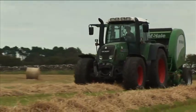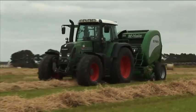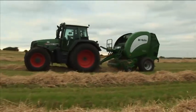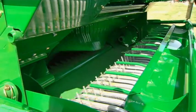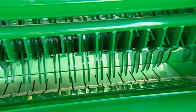The crop is taken in by a 2-metre high-capacity pickup. The crop compression roller on the machine evens out lumps in the swath, aids crop flow and reduces the risk of blockages. The pickup is fitted with lateral feed augers that smoothly guide the crop into the chopping unit. The crop then passes through to the chopping unit.